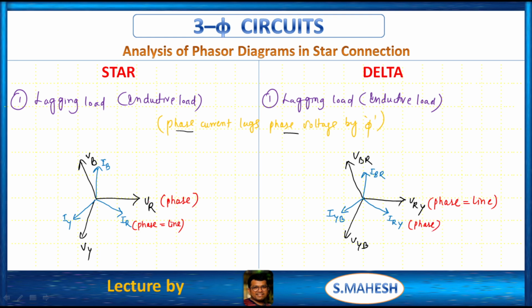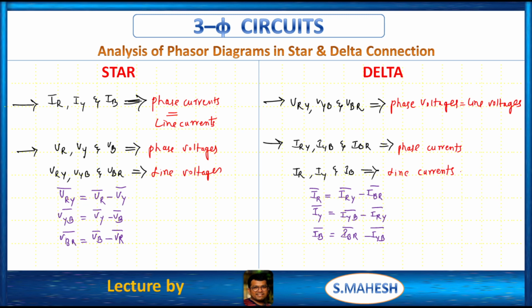See, we have phase voltage, line current, phase current. In case of delta, we have the phase voltage vector, line voltage vector, and phase current vector also. Only the line current is pending in case of delta connection. In case of star connection, we are pending with the line voltage. To get line voltage in star connection, VRY is the vector difference of VR and VY. In delta connection, to get line current, IRY minus IBR. So we have to get negative projections of VR, VY, VB, and likewise negative projections of IBR, IRY, IYB.